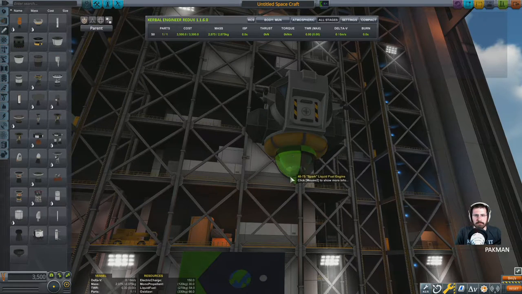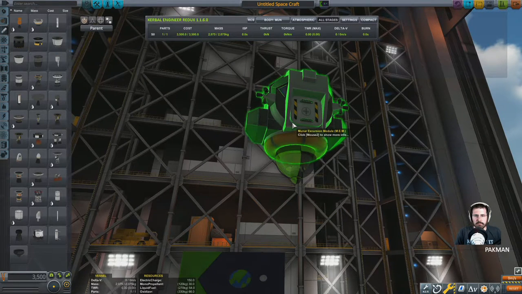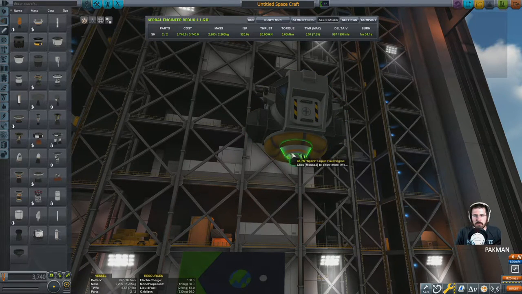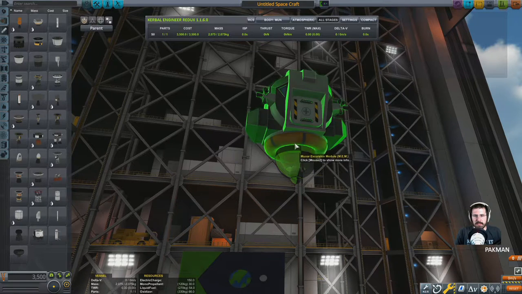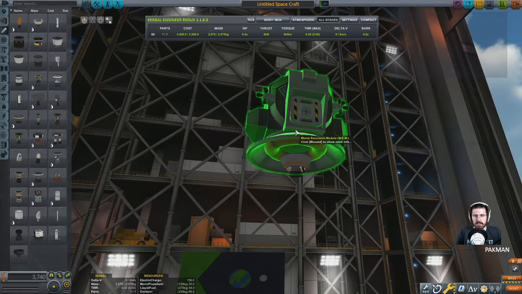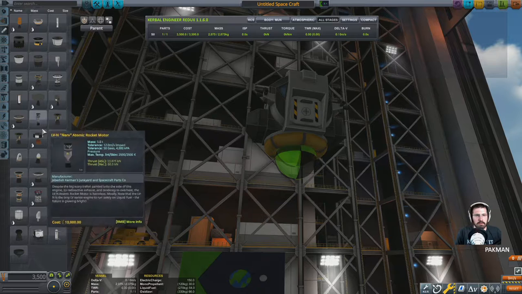This is a key feature. It doesn't work right because there are two attach points. There's one there for staging and then there's one for the engine. And as you can see, it does not like to cooperate. That was luck. So you can do that two ways. You can do what I just did: you get it to where it's trying to attach to the bottom attach point, and then you get it flickering and hope that you win.